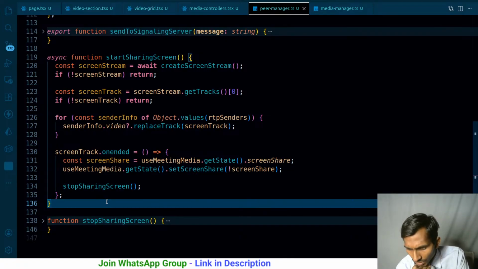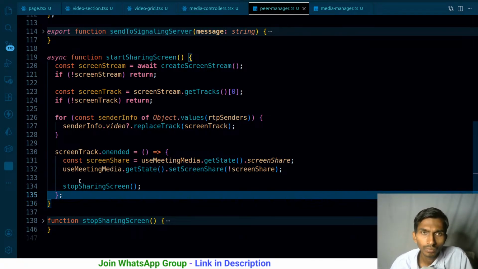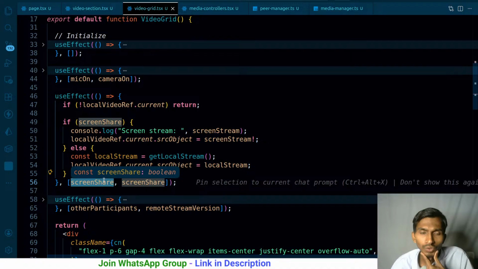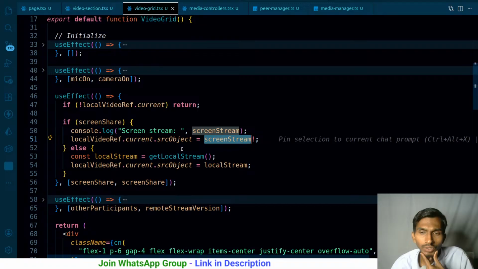How about when I clicked on the button, at that time that will trigger as well. Ultimately at that time, screen share, this will trigger too, and the problem is that the value of the screen share screen stream is null.